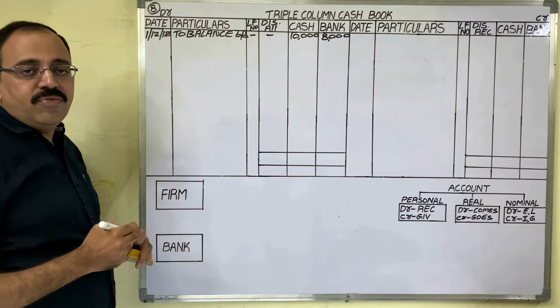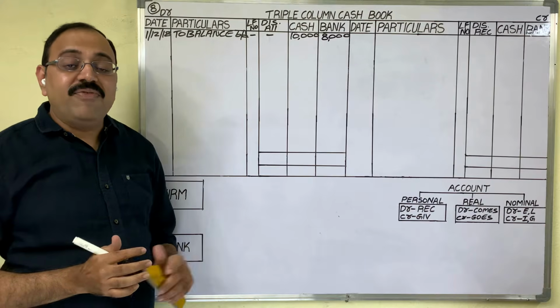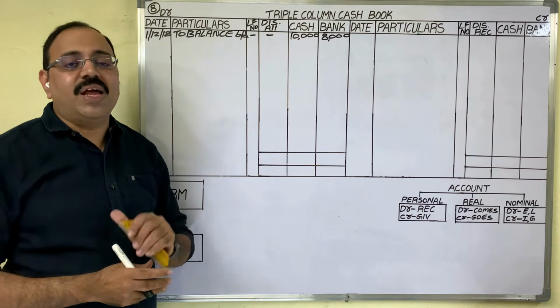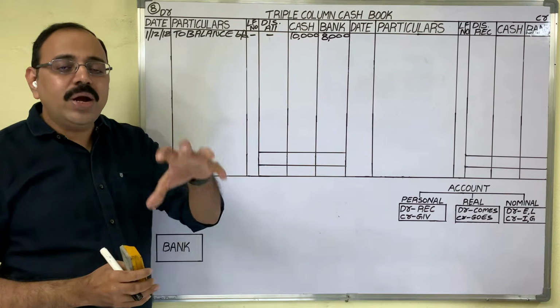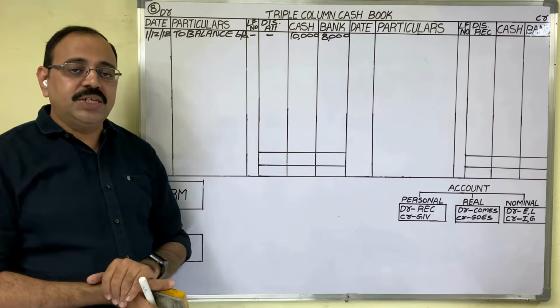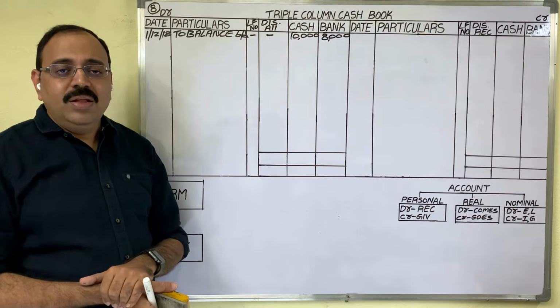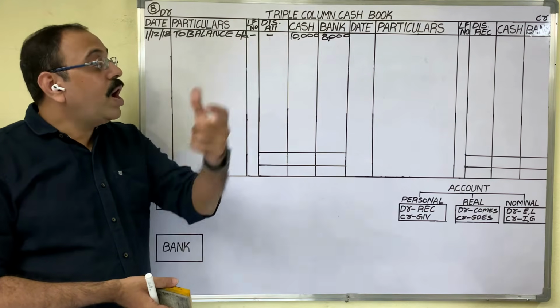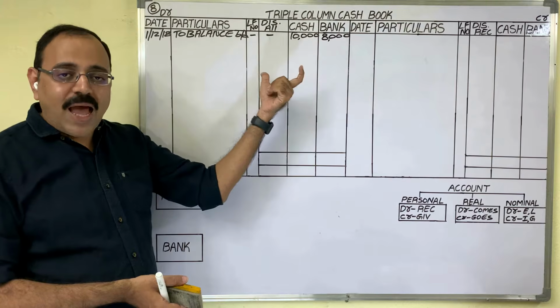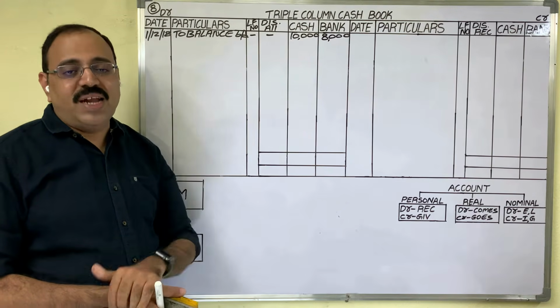So opening balances we have completed. From the next date onwards, he is giving transactions. Financial business transactions. How to record transactions in the cash book? For each transaction, you have to think of the journal entry. That journal entry you have to post in this cash book by following the posting rules. Let us see the first transaction.